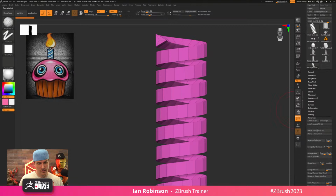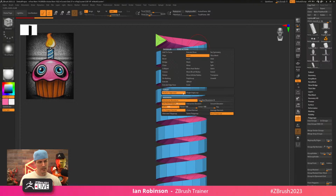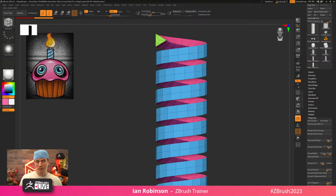So I just went polygroups, group by normals, hovered over this edge, and with multiple edge loops on ZModeler selected on the edge, what I can do is get a perfect edge loop all the way around in the very center of my topology. Whereas if I had something like single edge loop, I can't perfectly place it. There's no snapping, so I have to guess where that is, which isn't a bad thing.